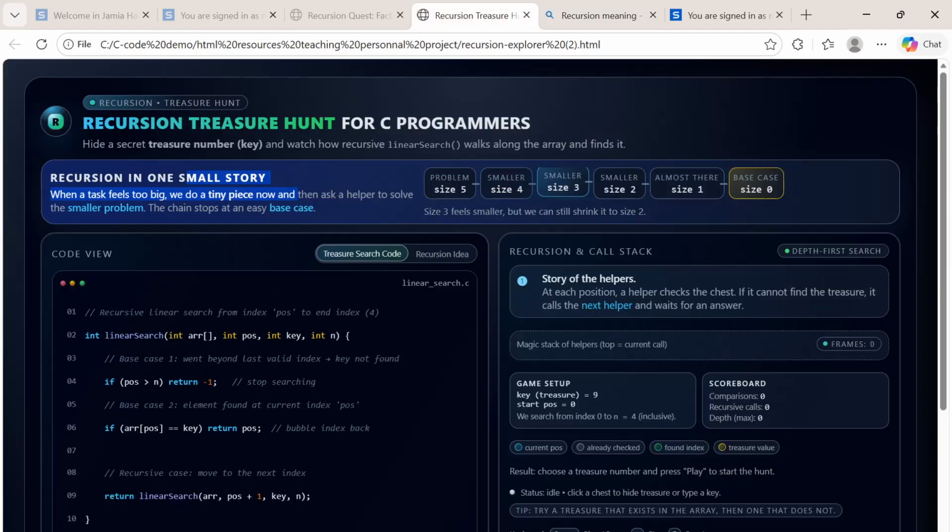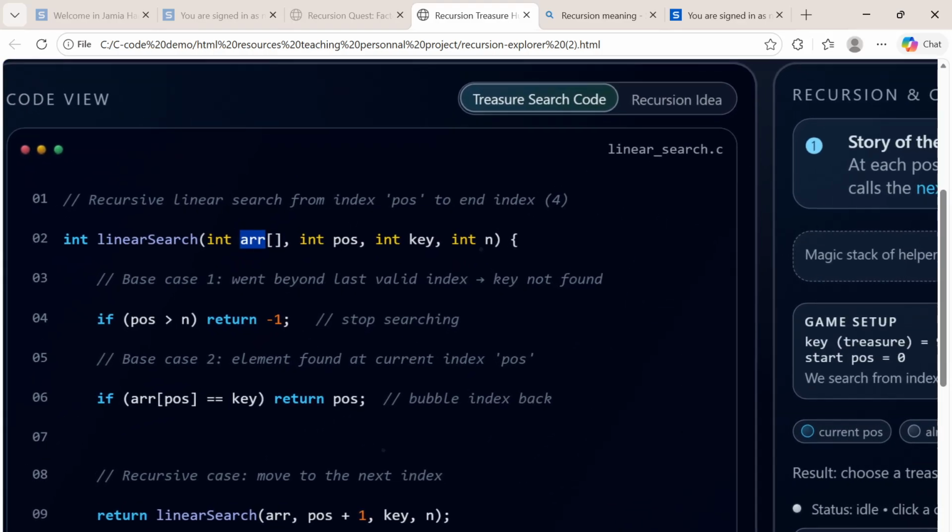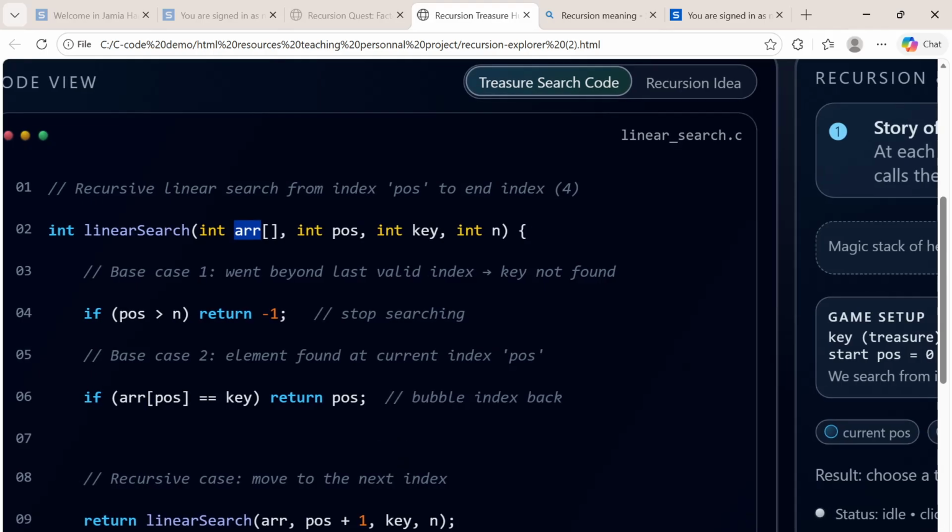Look at this code. Linear search is the name of the function. As before, we are passing an array which is already populated with the elements. We know that linear search doesn't require the array to be sorted, right?